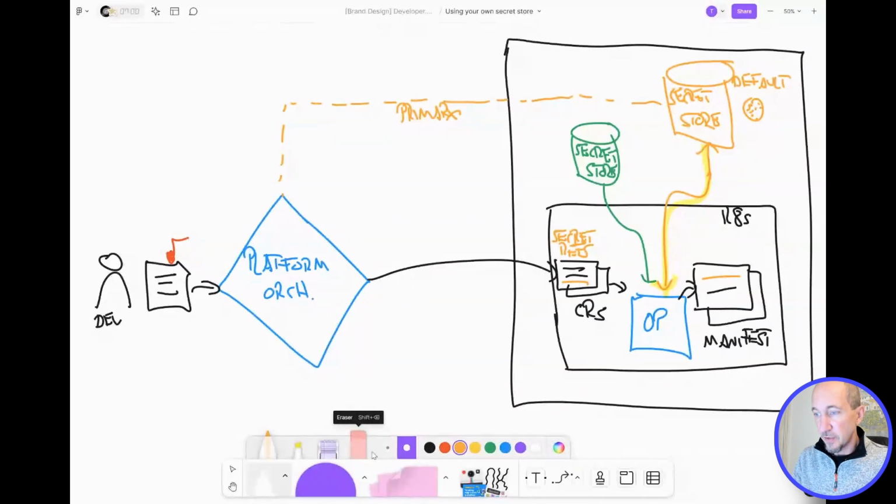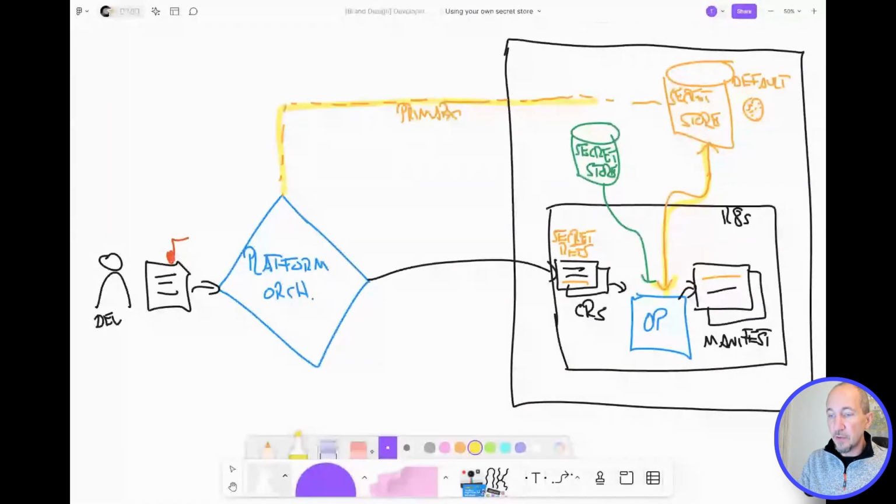There is the option to allow your developers to write secrets through the Platform Orchestrator into one of the secret stores, which is the primary, right? So the primary up here can optionally be used to directly write secrets that you enter as part of API requests, resource definitions, shared values, etc., through the Platform Orchestrator.